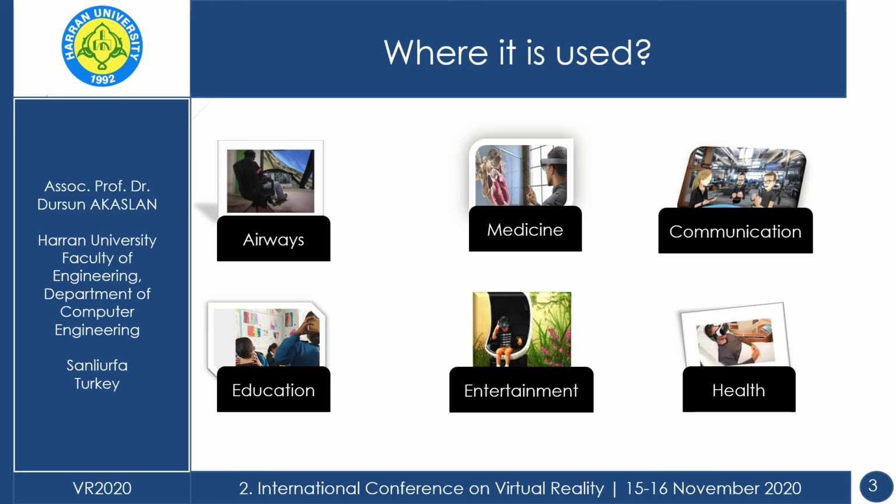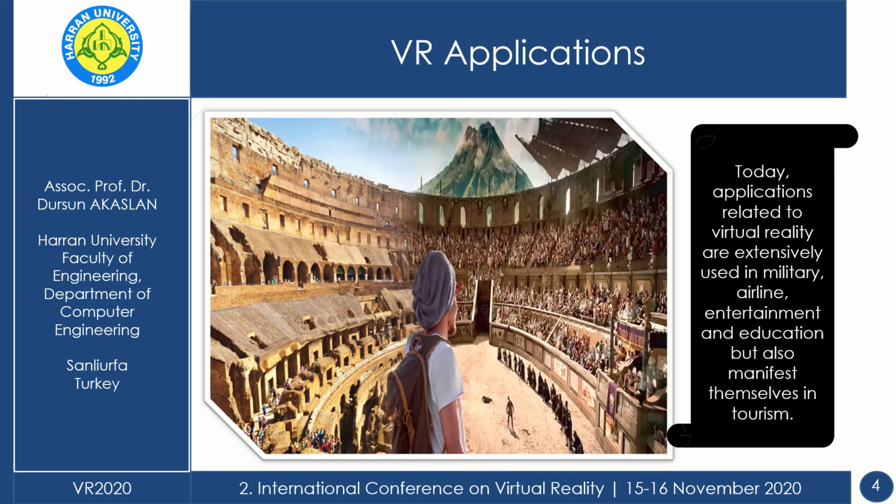There are many types of applications related to virtual reality. Today, virtual reality is used in medicine, in communication, in health, in entertainment, in education, and of course, in airways. If you want to simulate any object or person in our life or in imaginary life or virtual life, yes, we can use virtual reality. Today, applications are extensively used in military, airline, entertainment, and education, but also manifest themselves in tourism.